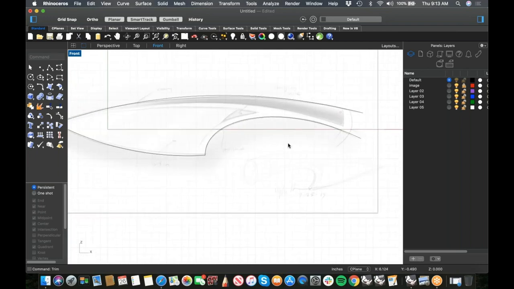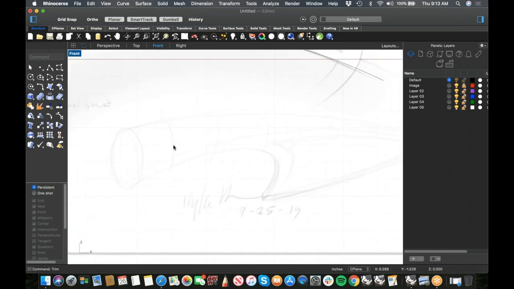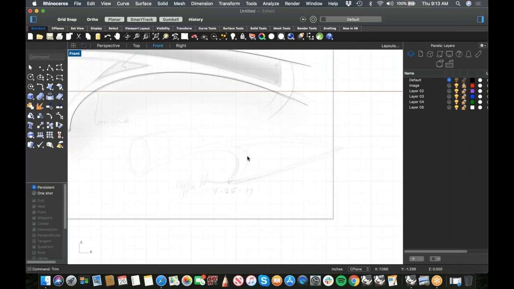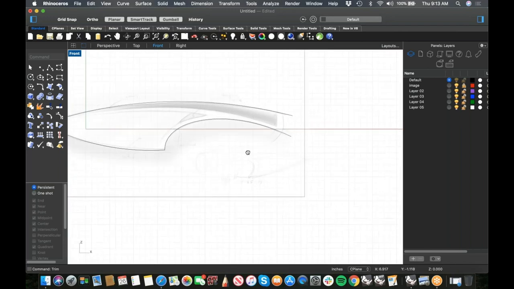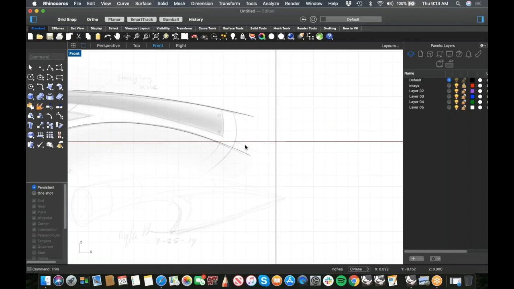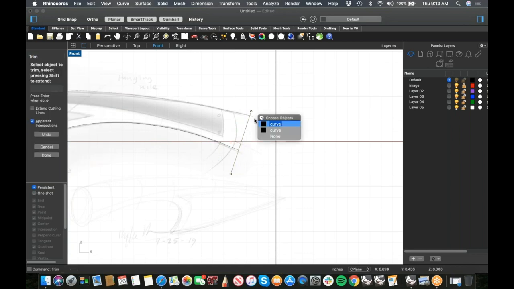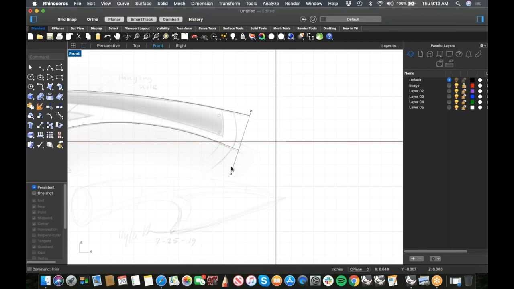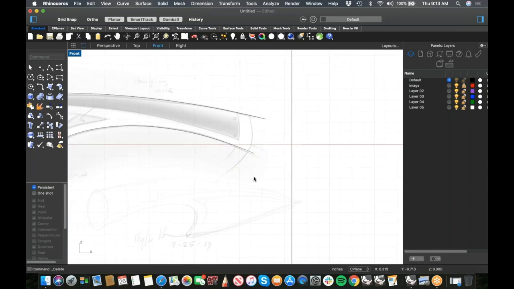And we need to start talking about, like, what is the shape of this thing? So the shape of this, I'm imagining, if you can see this really light sketch down here, was that it was going to have a fairly oval handle, and then it was just going to kind of blend into the blade. All right, so I'm going to just trim these so that they're even. Again, I'm just typing the command. I have hotkeys for this stuff, but I don't wanna use hotkeys when I do demos because it's rude.